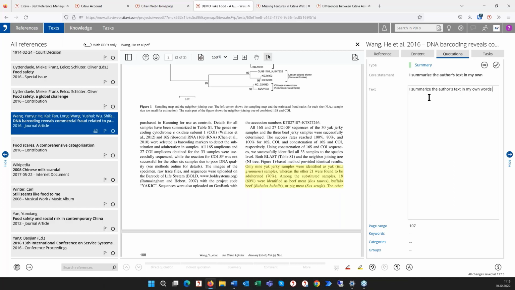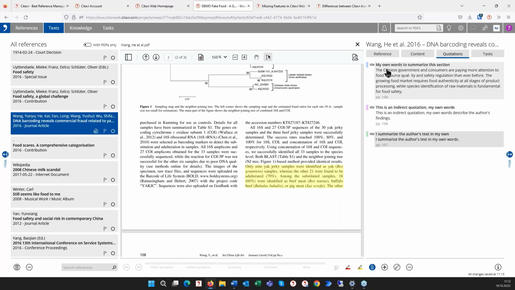In the indirect quotation, my version of what the author wrote might be 1-to-1 or 1-to-2, so I use one sentence when the author uses two, whereas in a summary, I use far less text than the author to describe the same section. Other than that, it's the same thing. A summary is still the author's concepts, but my words used to describe them.